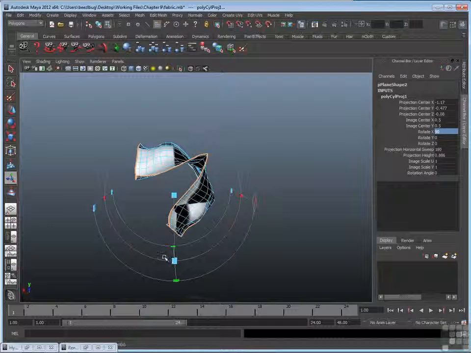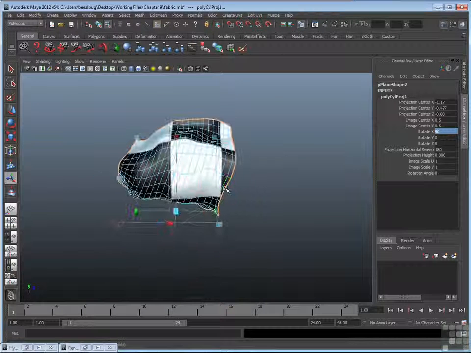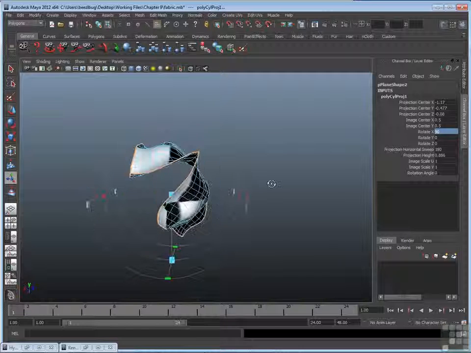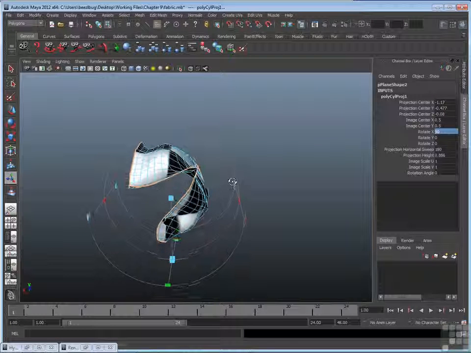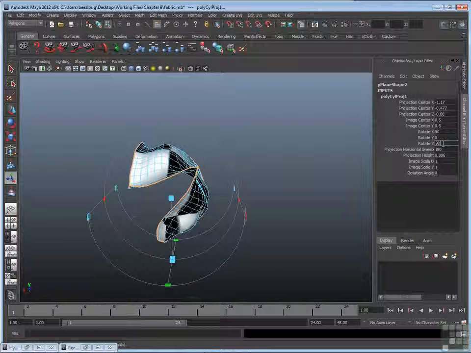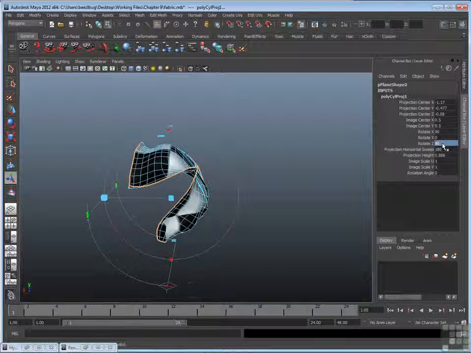However, it'd be great to rotate it upwards so it really corresponds to that C shape better. Now, since I rotated 90 in X, I've gotten it much closer now. At least the length is running in the same direction. Now what I can do is rotate the whole thing up so it matches better. And you can do that interactively if you want, but again, it's probably easier to try the channel box. So let's try to rotate in Z. I'm just going to put in a number and see how it works, 90 degrees in Z.